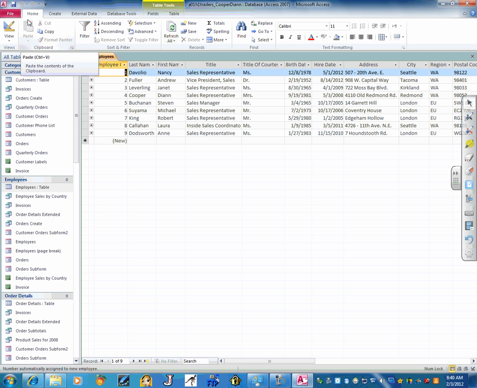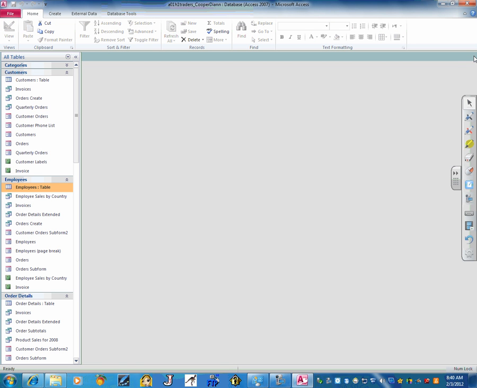And I know I'm talking about this a lot, but I just don't want you to be upset that your undo button does not work like it did in Excel. A lot of you really started depending on that undo button. So now I'm going to close this table, and it's automatically saved. I do not need to hit the save button.